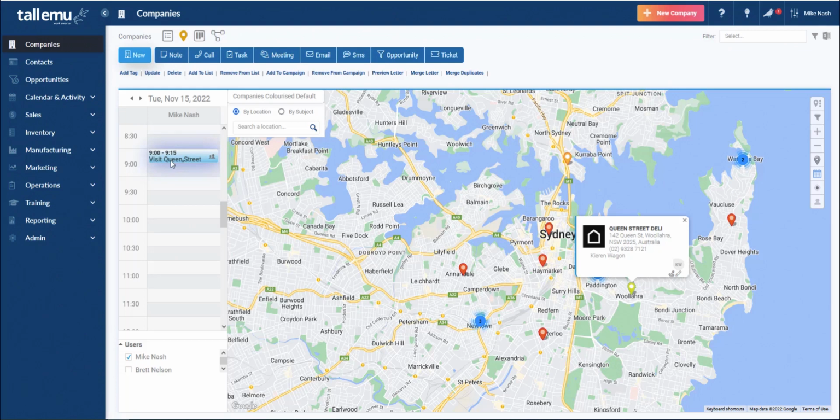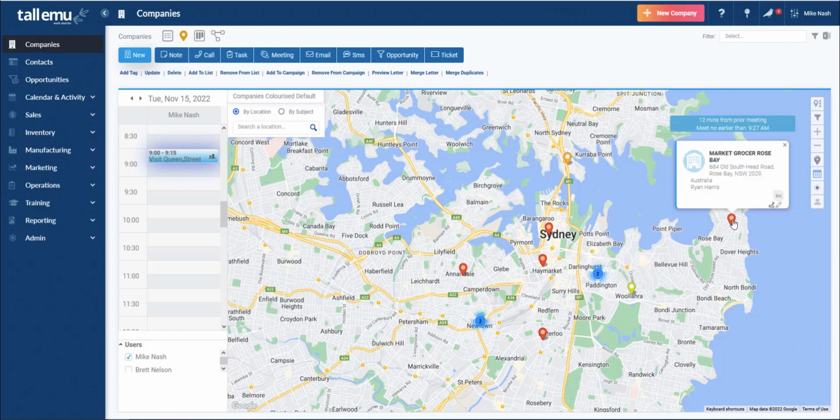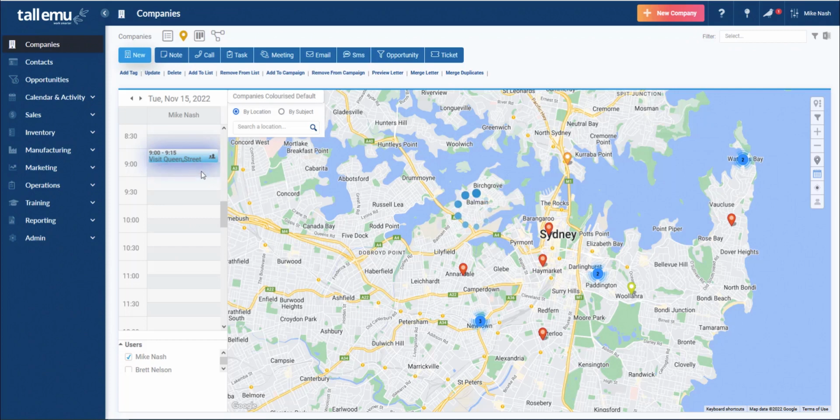The next place I want to go to is over here in Vaucluse. So while I keep that highlighted, I can mouse over and it will tell me that's 12 minutes away. Now, I think you would probably have a bit of a lead foot or be lucky with the traffic for it to be 12 minutes away. So we'll just pop that in at 9:30 like it suggests and trust that Google's got this right.